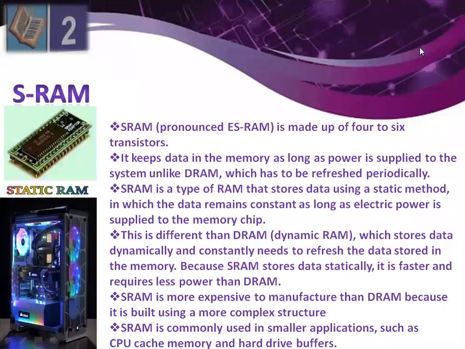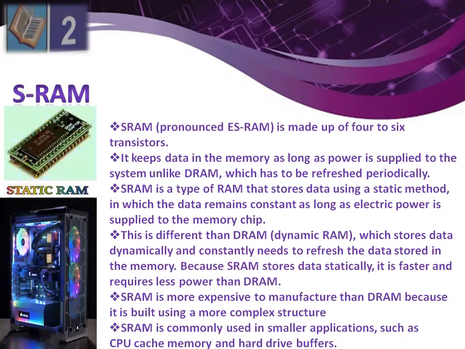So dear students, SRAM works in a different way. Each memory cell of static RAM is like an electronic switch having two states, on and off. The on state is represented by binary 1 and the off state by binary 0. It does not need to be recharged. Point to be noted, it does not need to be recharged like a DRAM. It is a static memory.